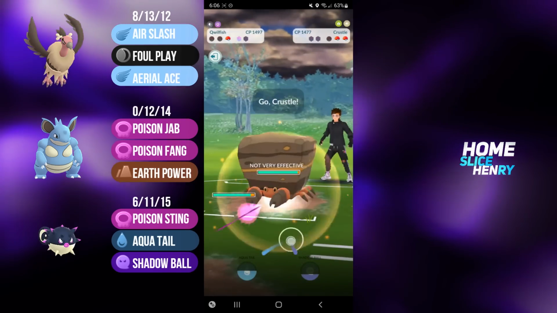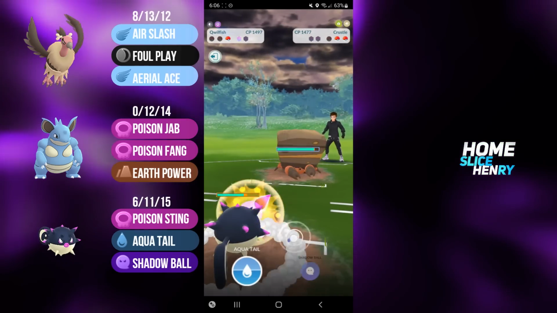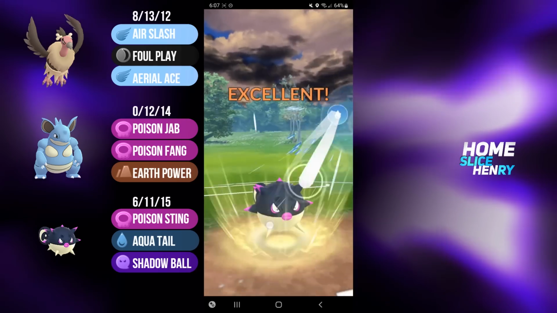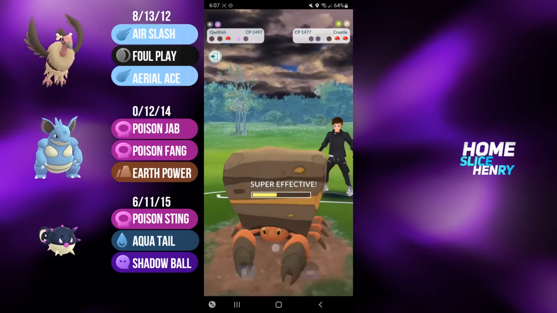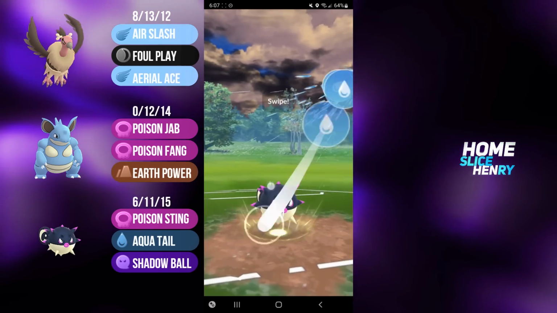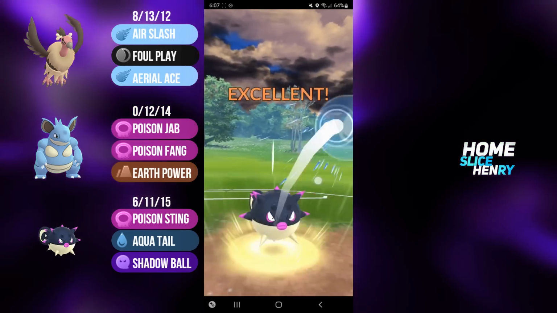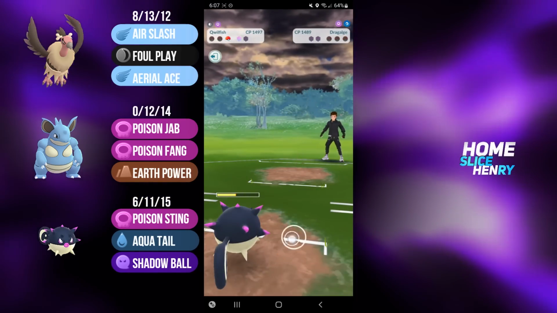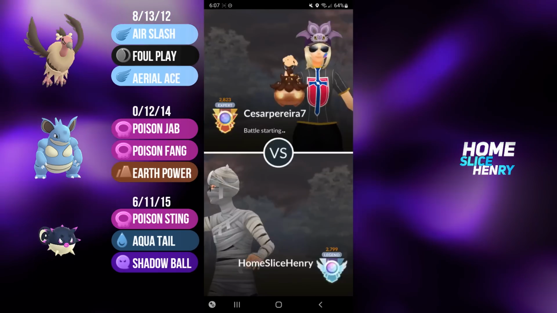In comes QWILFISH, and they have Crustle in the back, and QWILFISH is looking strong to close out this match. I am going to be able to reach two Aqua Tails. First one gets them low. Second one is going to secure the KO, and the Dragalge is low enough that I should just be able to Poison Sting down and secure the win.